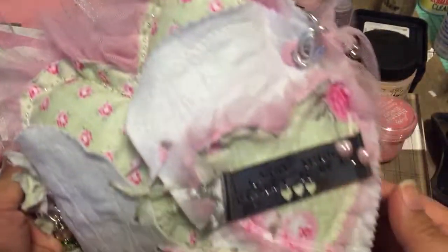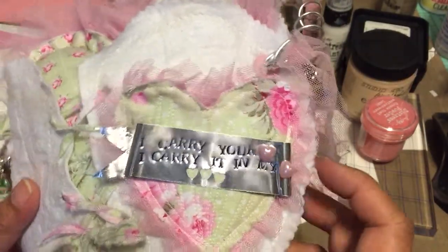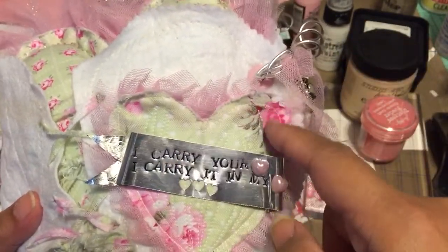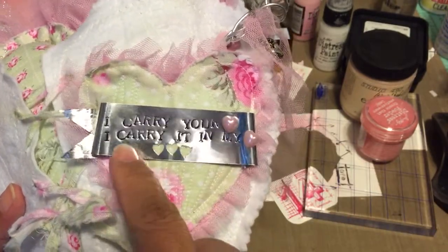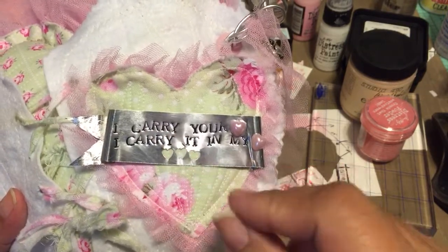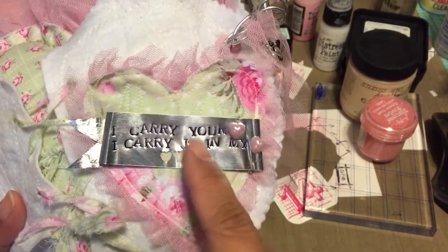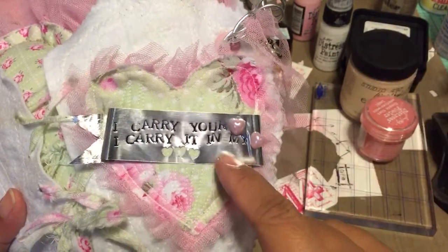And then on this right hand side, I created a little pocket here of a heart with some of the fabric, and also did that same repeated pattern of sewing on it. And this little metal piece I made as well. I have some flat metal sheets that are really thin, and it comes from Making Memories some years ago. I also got the metal punch set that was sold along with it, but I had gotten it years after I had purchased the sheets.